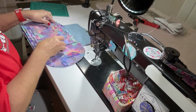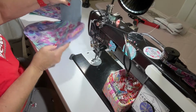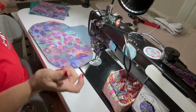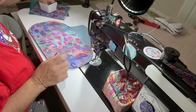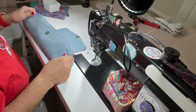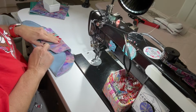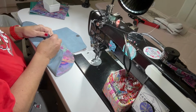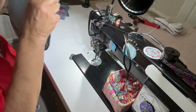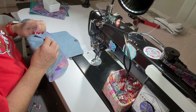All right, so our outer piece is finished. We got that hole in there that is going to be completely covered. You know what I did not do, and I'm going to do it right now, is add my tag. I'll end up sewing on both sides of this, but that's absolutely fine. So here's how it's going to look. So I think I'm going to add my tag right there. Below this, I'm going to add my tag right below the snap.